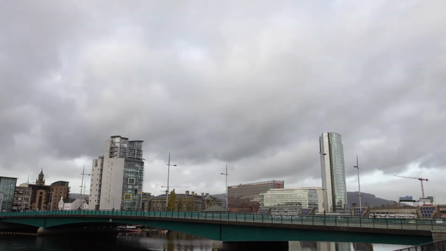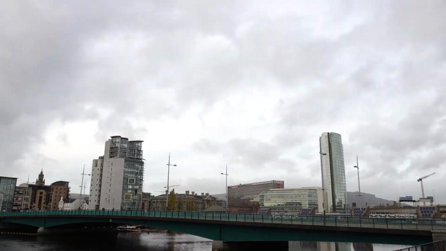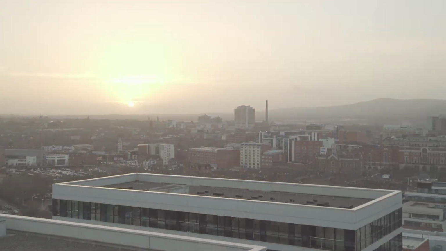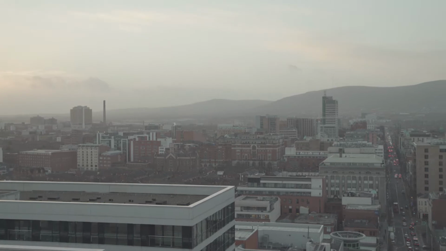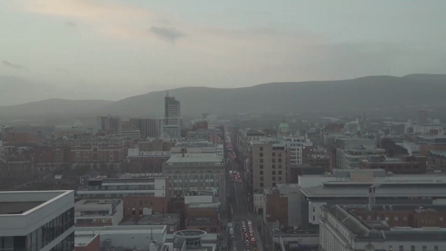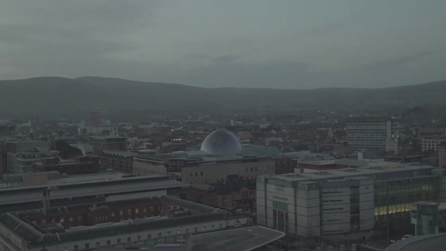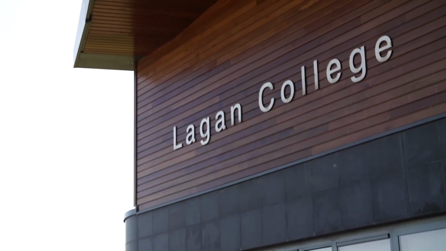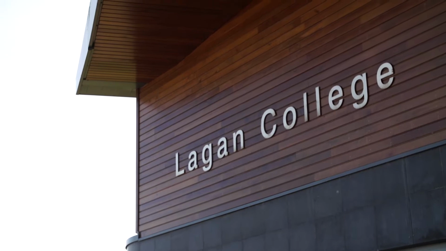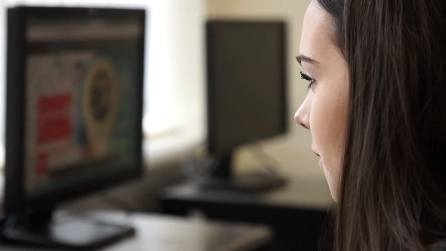6 entries were awarded £2,500 to develop a prototype. From these, 2 finalists were selected to develop their prototypes into classroom-ready applications, with funding of £20,000 each. We visited Lagan College in Belfast to let their students test out the 2 teaching resources.